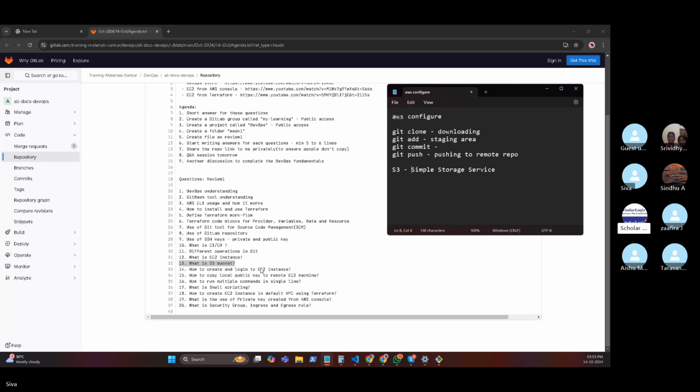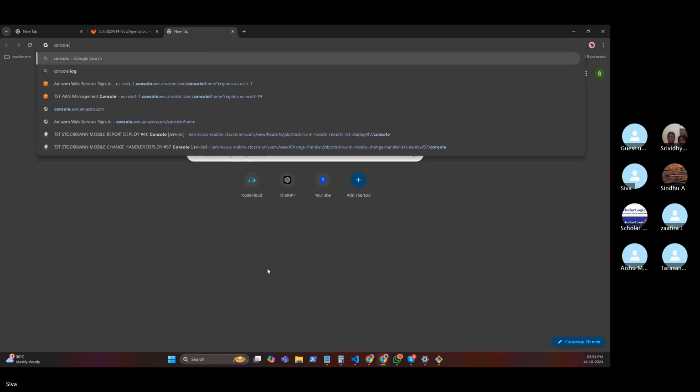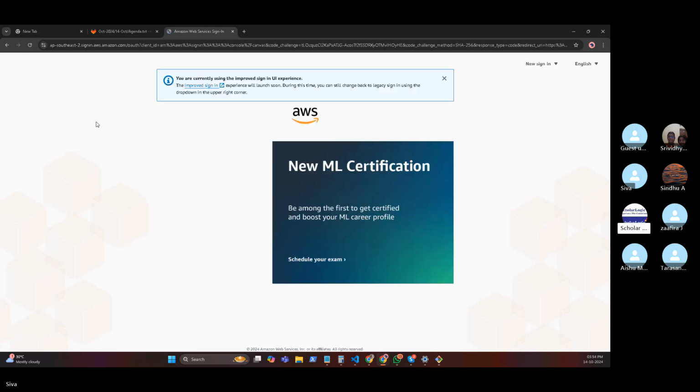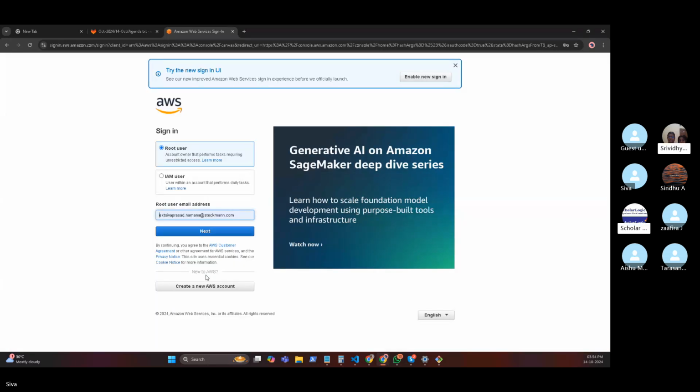Okay. Can anyone explain how to create an EC2 instance and log into the EC2 instance in the AWS console? What are the different required inputs to create an EC2 instance? Vidya? Instance type.